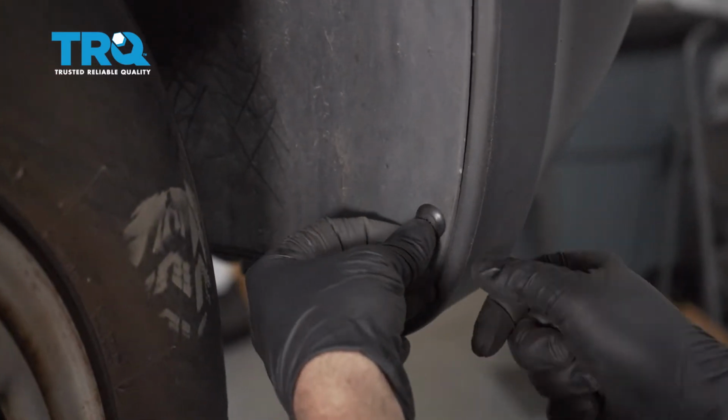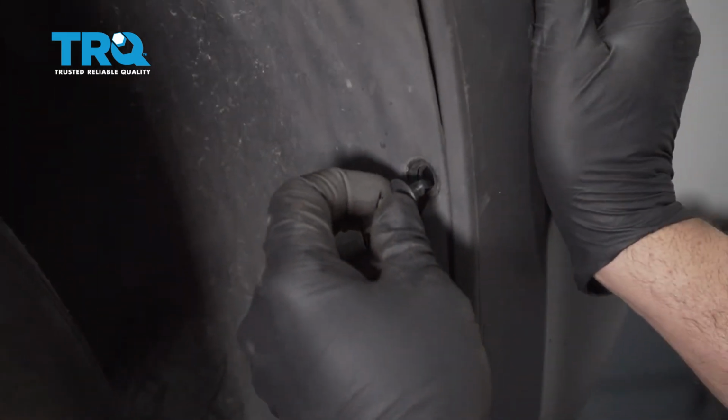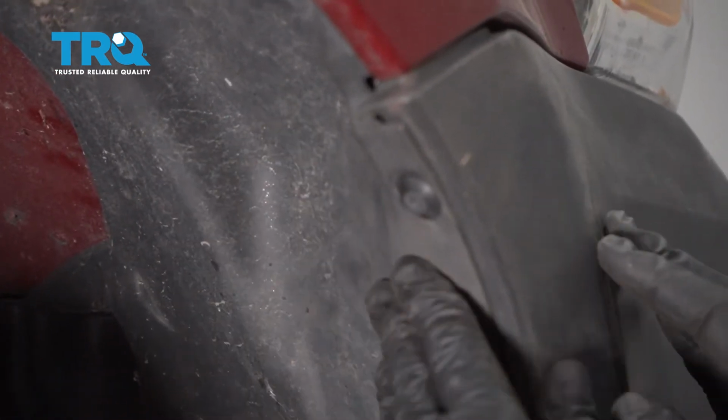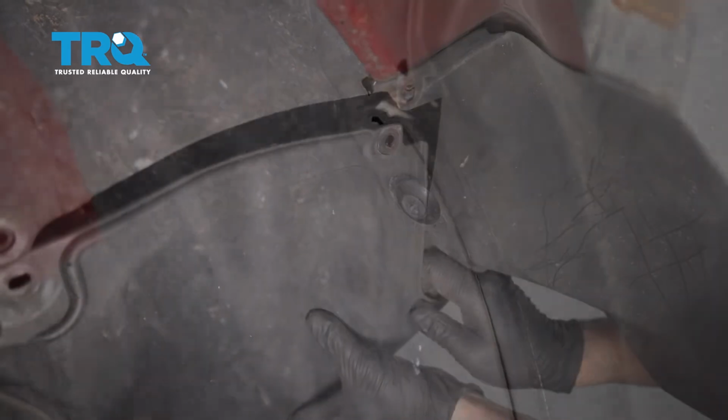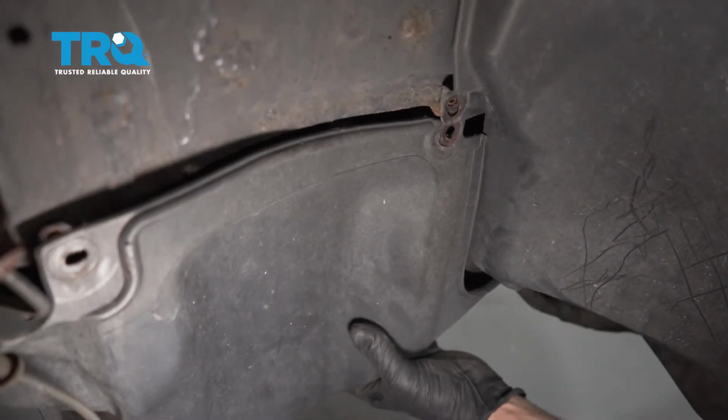I'm going to install our 3 push locks here. I'm going to go ahead and repeat that for the other side. I'm going to go ahead and install our inner wheel liner here.